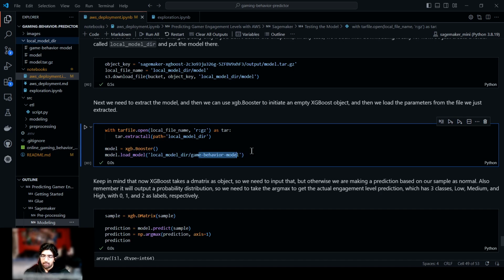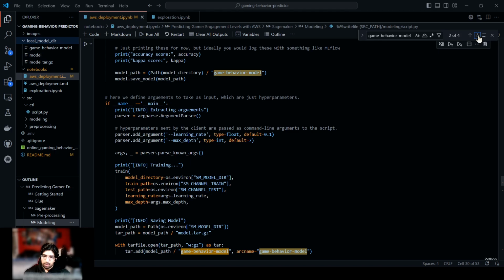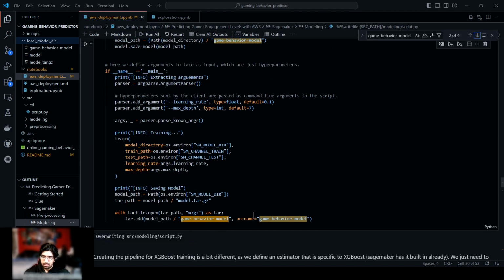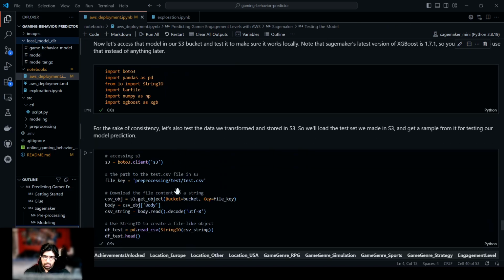And that name you define in the model training script. So let's see if we can find that. Yeah, so this is what we defined it as. Arc name, game behavior model, okay? And I think that's it.